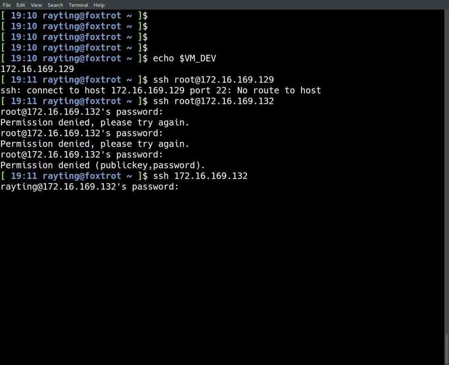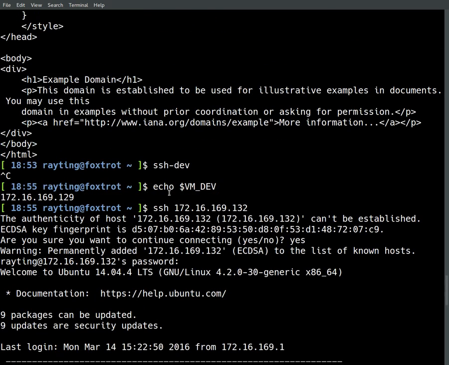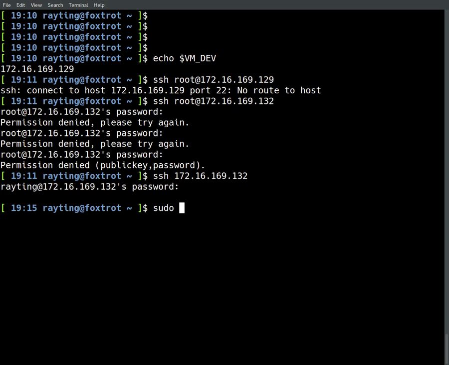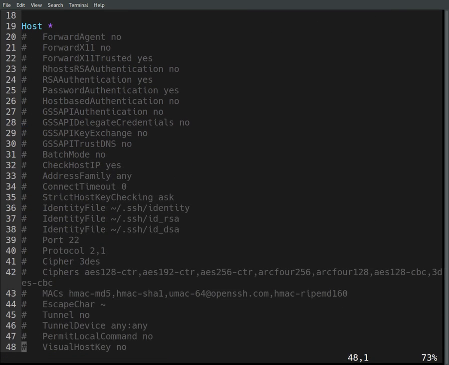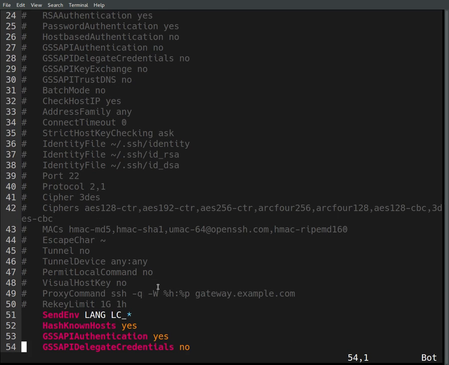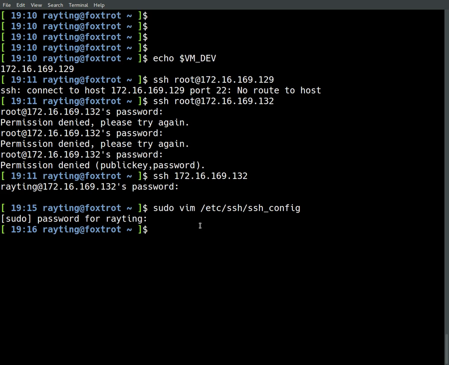Let's see. I'm going to try that again. Okay, no, I didn't. I'm going to change the configuration on this host machine. Sorry, let me think about this. Where is it? There, it's near the bottom. Visual host key, no. It's commented out, but you just remove the comment, change it to yes, write :wq for write and quit. This is Vim. I assume you know it. It's just a terminal text editor. So I enabled visual fingerprint, and let's SSH in again.